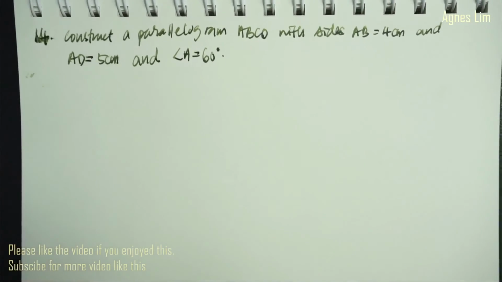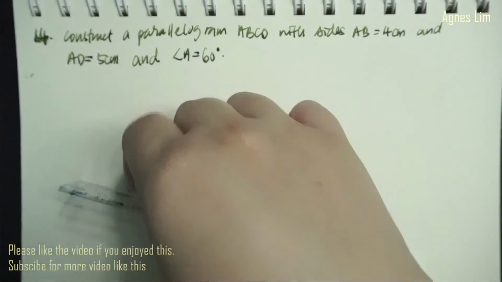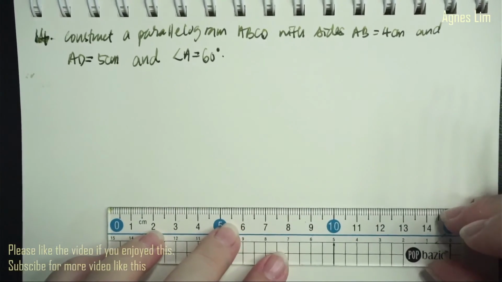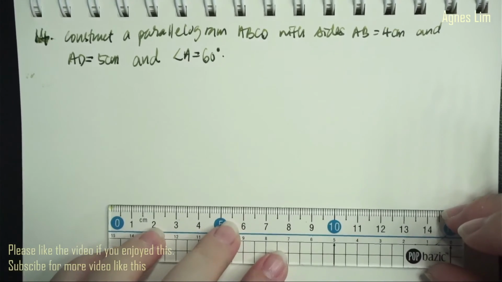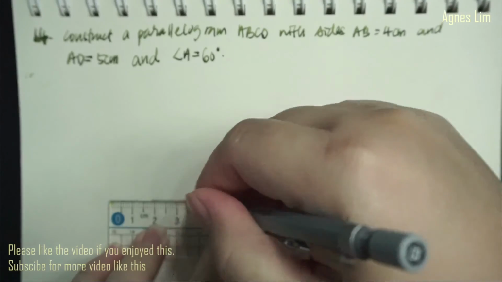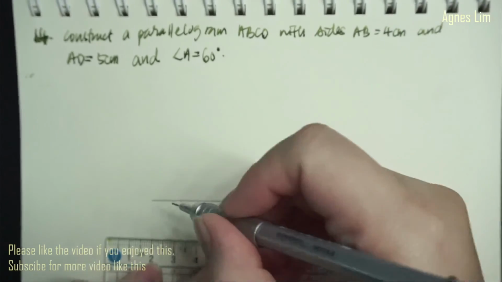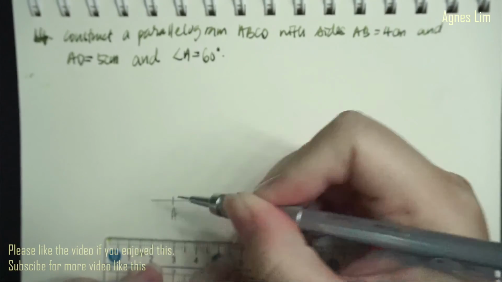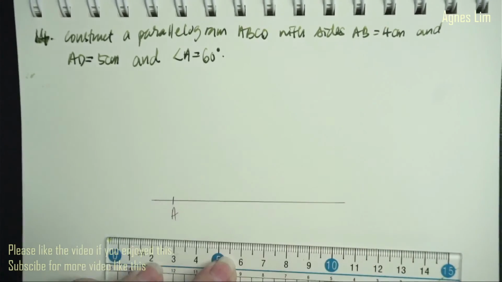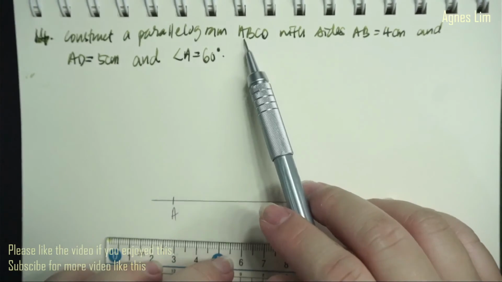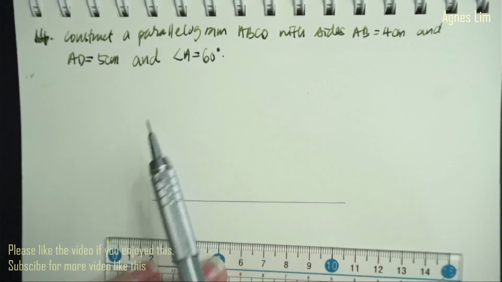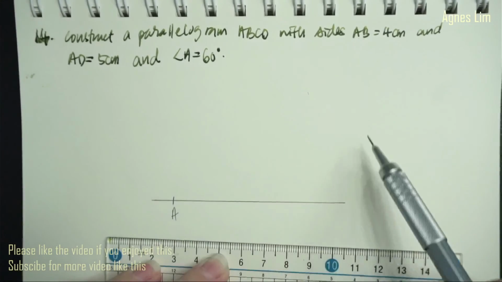Now there's nothing here, so the first thing that you need to do is construct a straight line, just any straight line for you to start. Okay, I'm going to mark point A, since a lot of A is going on. Here's AB, another one is AD. Now in mathematics, if it's A, B, C, D, it usually starts with A, B, C, D. Okay, we go around them in a circle.